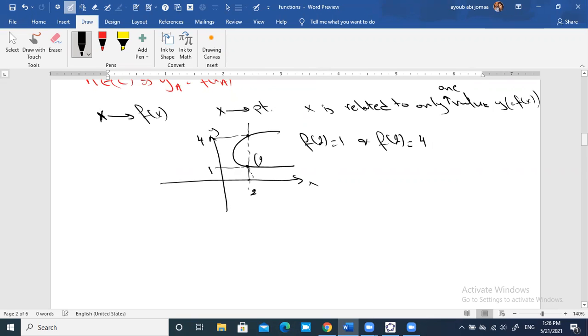يعني هاي point on the coordinates (2, 1). It means that f of 2 is equal to 1. This point has coordinates (2, 4). يعني صار عندك f of 2 is equal to 4. صارت this number 2 is related to two values, 1 and 4. Impossible. f of 2 at the same time is 1 and 4. Impossible. ممنوع. So I can't have a graph of a certain function.